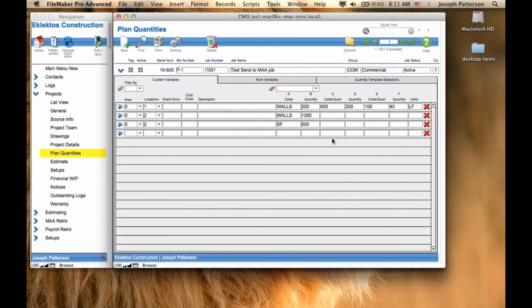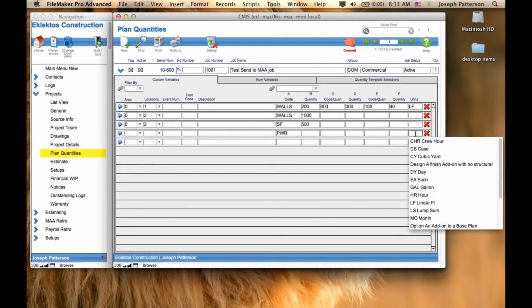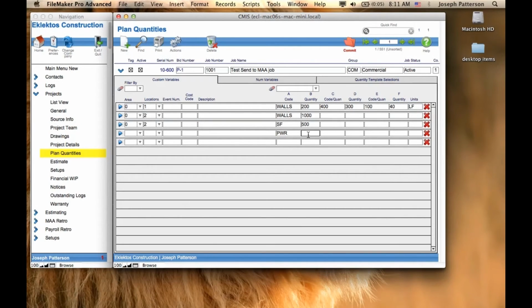One other thing with the planned quantities, we talk about values, quantities, 200, but these could also be on and off switches. For example, it could be something like power. Is there power or not? And 1 could mean yes, there is power at the site, or 0 means no, there isn't power at the site.